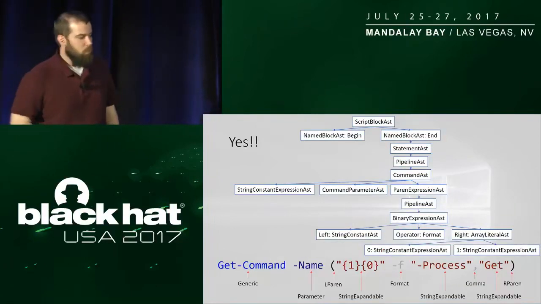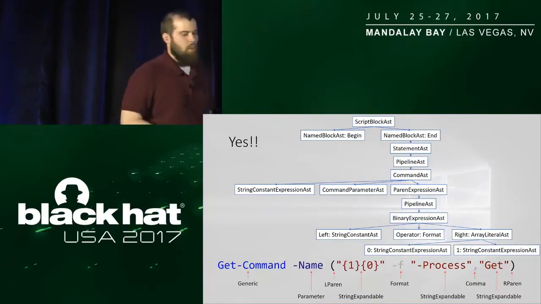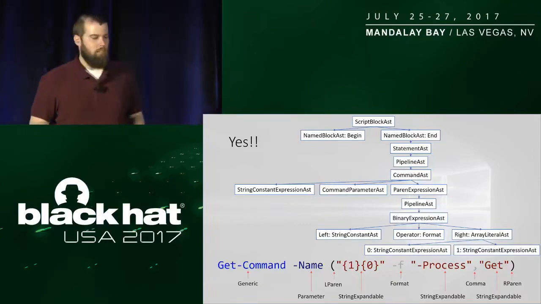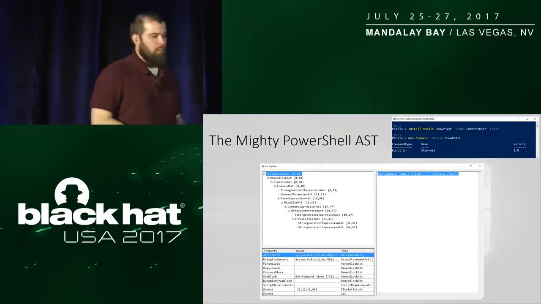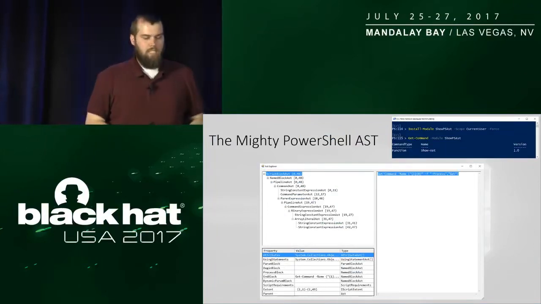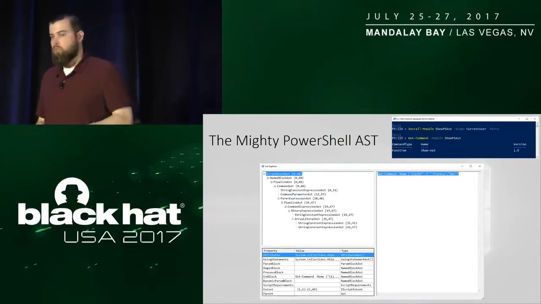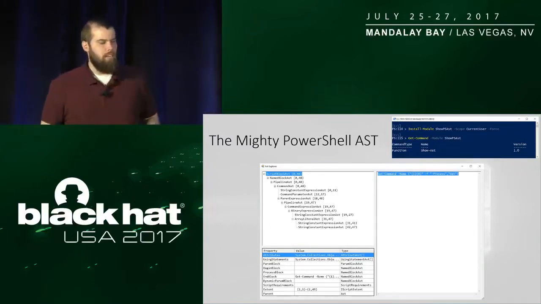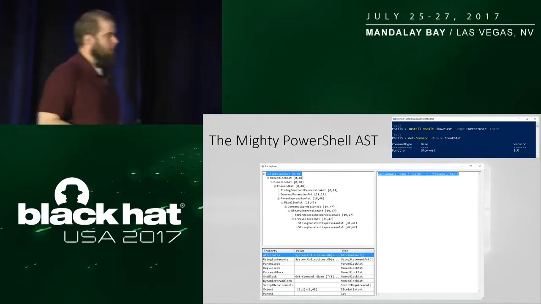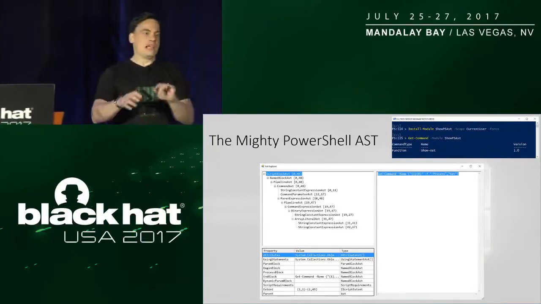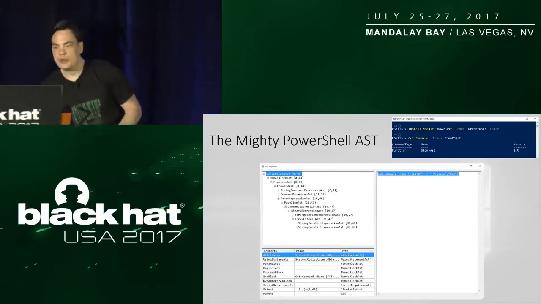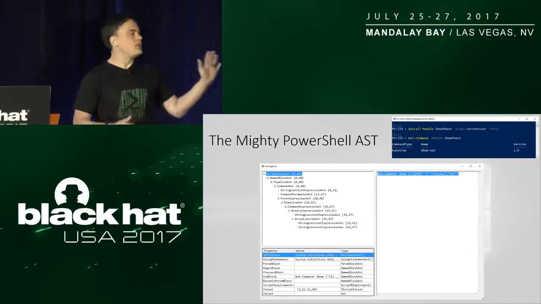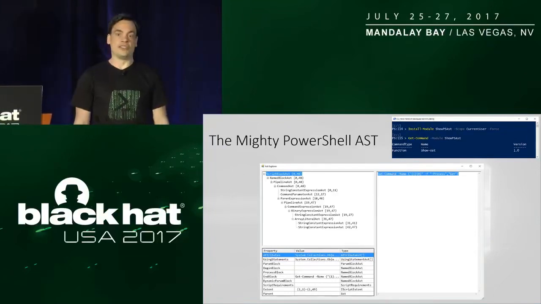So what this means is that we can actually go really deep and inspect the script in a really deep fashion, not just looking at it as a whole and looking at characters. There's a great little GUI out there for viewing PowerShell AST called AST Explorer out there on GitHub. So a really cool tool just to type in a command and see how it actually breaks out into AST. And this is ridiculous. You just open up a PowerShell window, install a module, show PSAST, you get it, you run it. PowerShell makes it so easy to get useful stuff onto your systems.